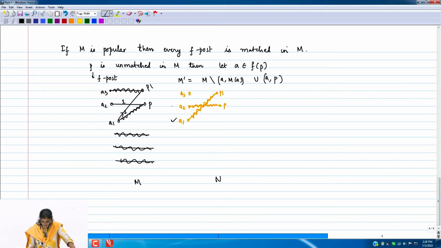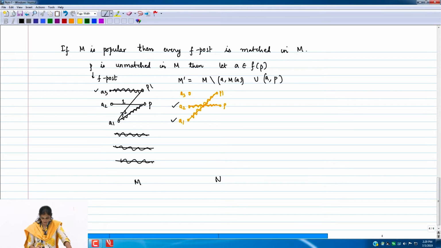It was unmatched versus it is here, or it may not be unmatched, it may have been matched to somebody, but it doesn't care, it is getting promoted. And A3 was matched and it gets unmatched. So from 1 it has got demoted a long way, but it gives its vote here, but doesn't matter. It is a matching which is more popular than this, right? So we have played again the same trick, and in the rest of the proofs also you will see a similar trick being played, but you should be able to get a handle on which applicants to choose to get the more popular matching, right?